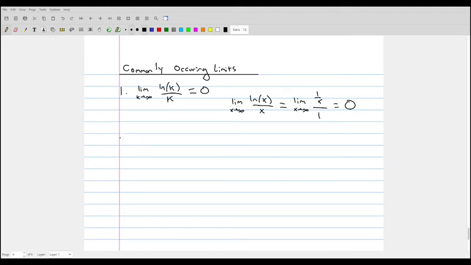All of these limits are similar to this, and you can use the various forms of L'Hopital's rule to figure out what the limit is going to be. For instance, the limit as k goes to infinity of k to the 1 over k, or the kth root of k. You can use L'Hopital's rule to show that this will be equal to 1. It uses the exponential form of L'Hopital's rule.